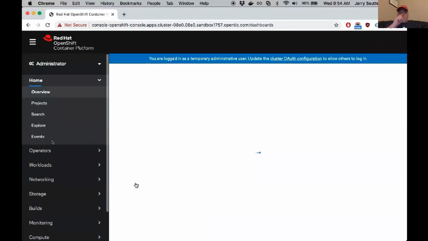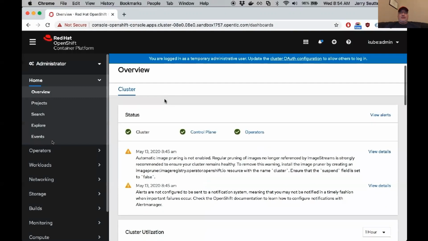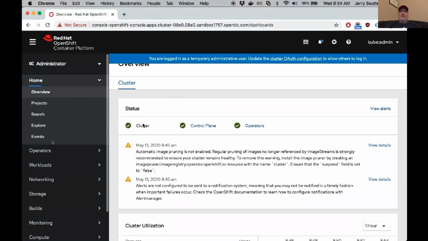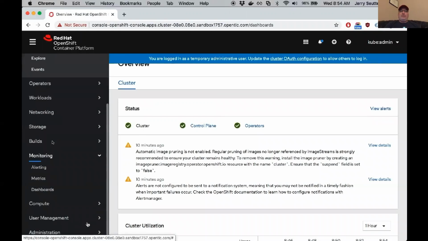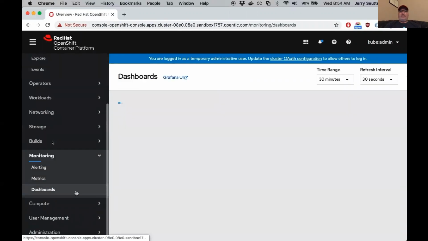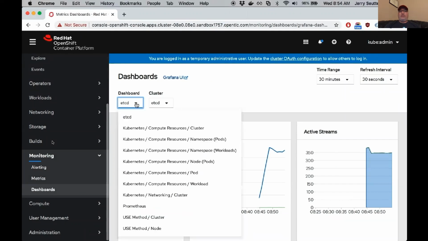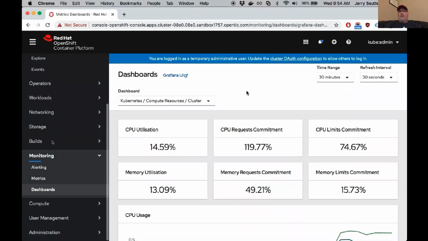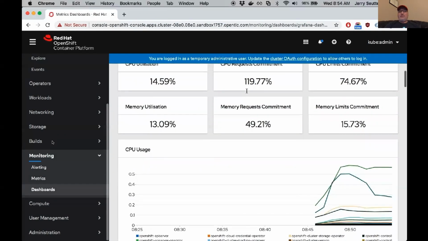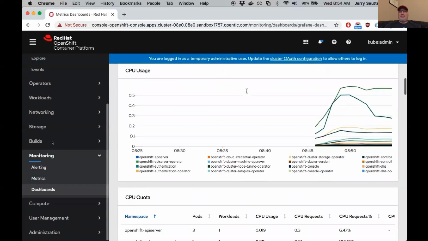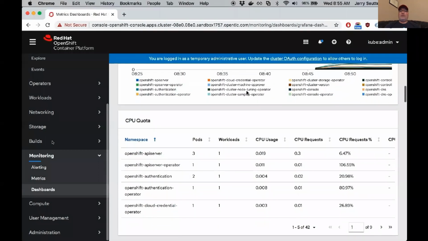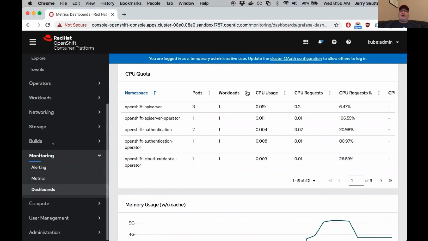All right, so here we are in the OpenShift UI. And you'll see, if you're familiar with OpenShift 3, this looks kind of different. We'll take a quick look at the monitoring here, just so you can get a sense of all the things that are already built in to OpenShift 4 with the addition of Prometheus and Grafana. So you can select the cluster overview here, and you can get a deep dive into what's going on from a resource perspective inside of your cluster.